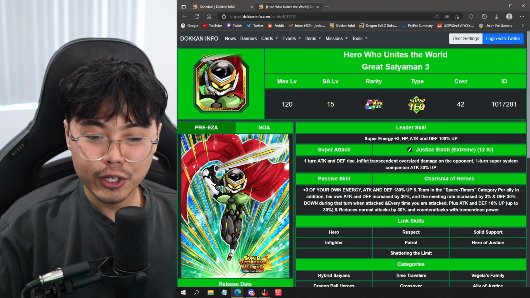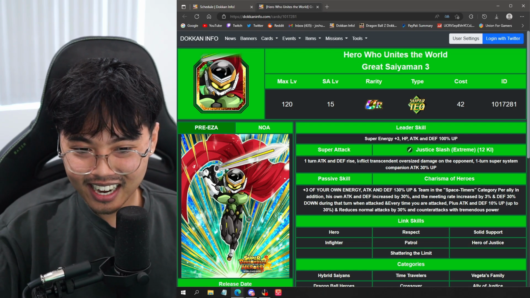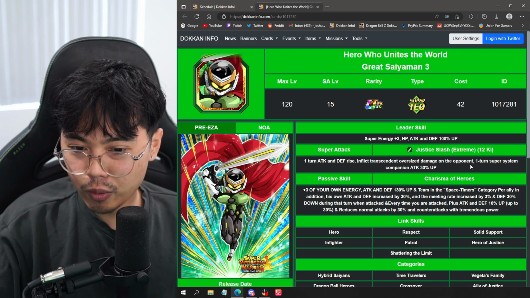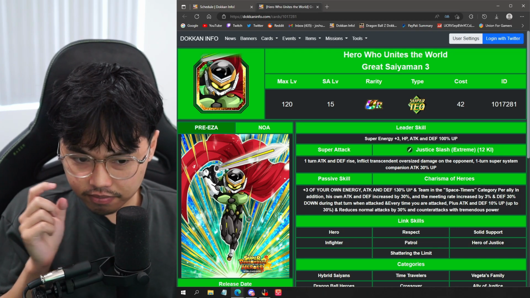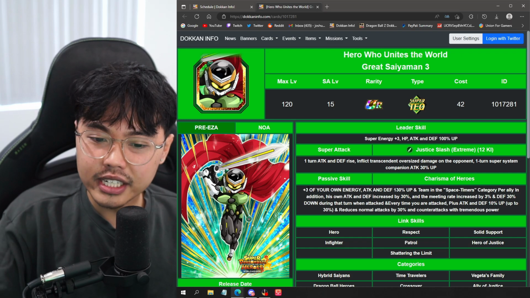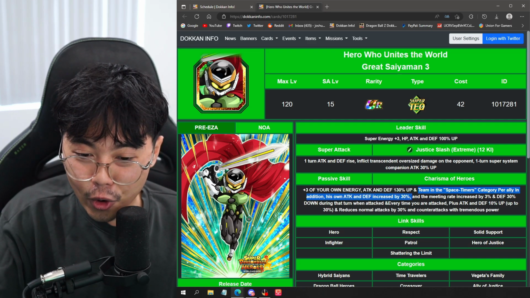Our last pay-to-play unit we're looking at is the Great Saiyaman 3. I remember when he came out, he was sick, dude. One turn attack and defense raised with immense damage. And then he raises attack of super class allies by 30%, which is kind of cool. If this guy's a first slot unit, this might be actually a really nice super attack effect. 3 key and 130% up. And for every time traveler category ally in the team, an additional 30%.